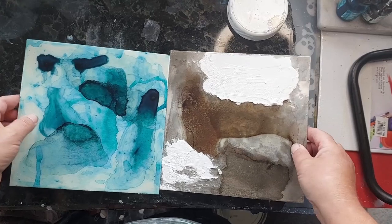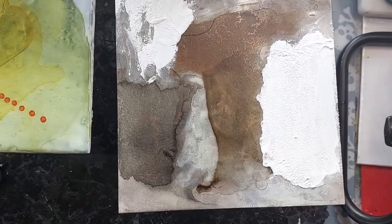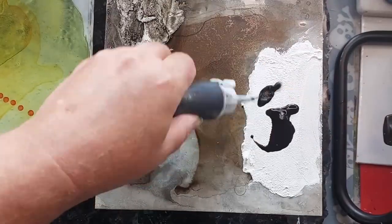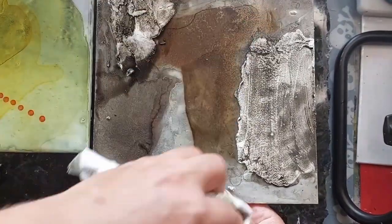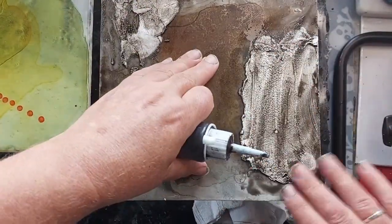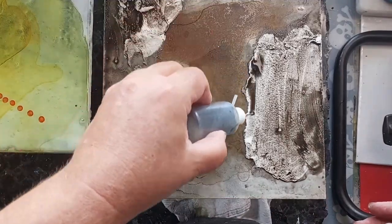I've added a little bit more texture to the black one and gone over the center with a little bit of white and some sparkly brown — I thought it was bronze but it's not even that, it's just a sparkly brown. I'm just adding a multitude of colors here to blend it in with the background that's already there.